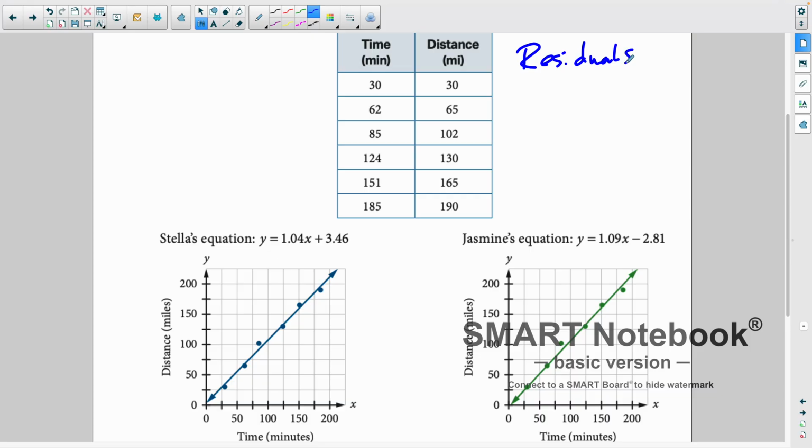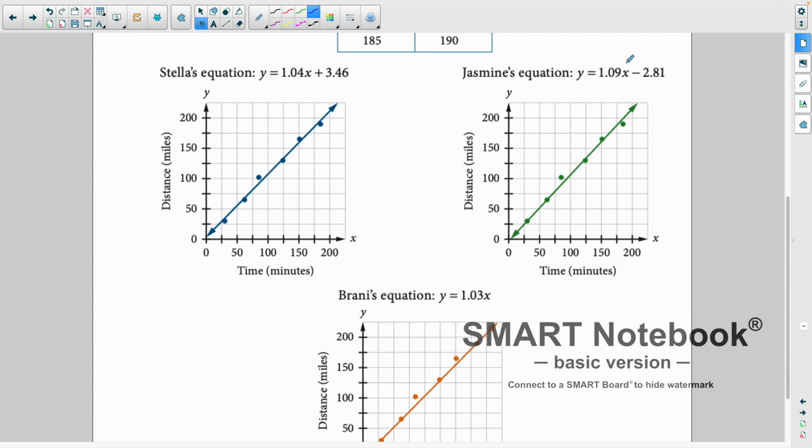Now, I asked you to do that for homework last night. I gave half the class one, and I gave half the class the other. So this half of the class, I asked you to plug into Jasmine's equation, and then get me those values, and then find the residuals, okay? I can help you with the residuals, but you need to help me with the values. So if you did not do Jasmine last night, then you're writing Jasmine's down as we go, okay?